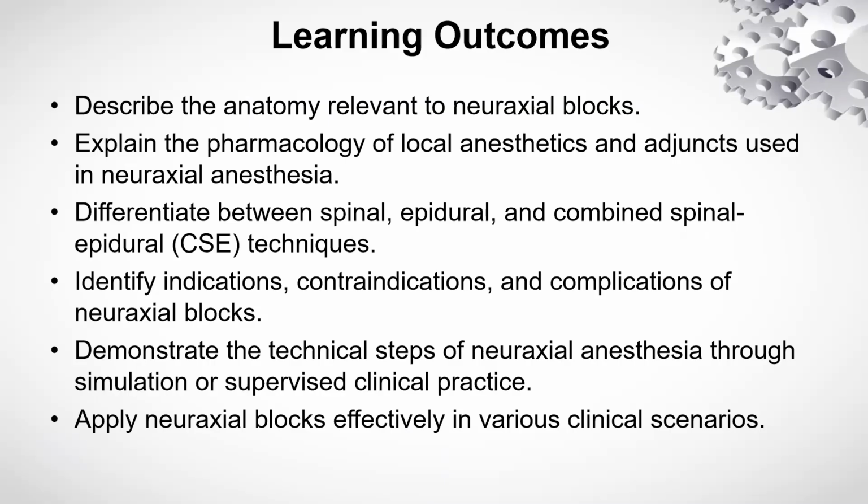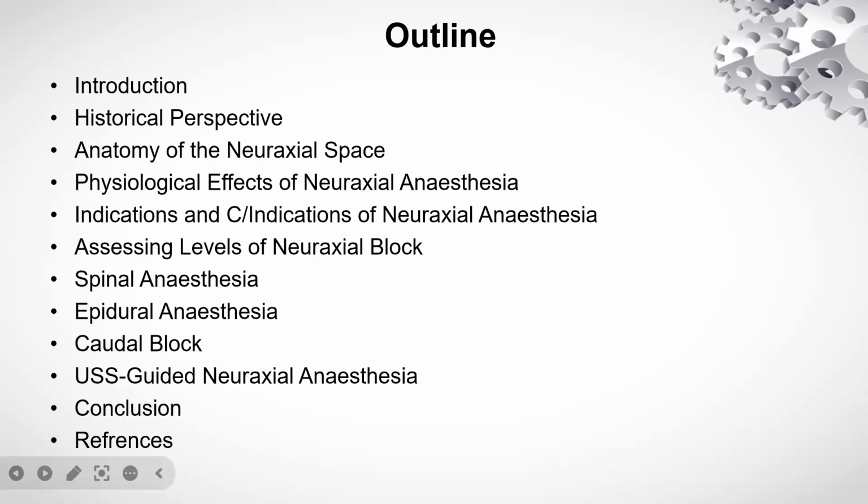All right, explain the pharmacology of local anesthetics and adjuvants used in neuraxial anesthesia, differentiate between spinal, epidural, combined spinal epidural, and Caudal techniques, be able to identify indications, contraindications, and complications of neuraxial blocks, and you should be able to demonstrate the technical steps of neuraxial anesthesia, all right, and apply neuraxial block effectively in various clinical scenarios. So follow this outline, all right, as we can see.